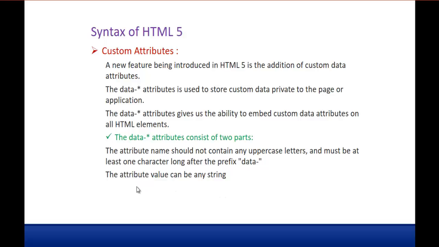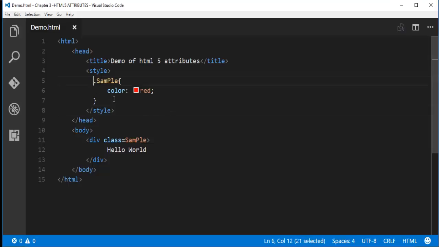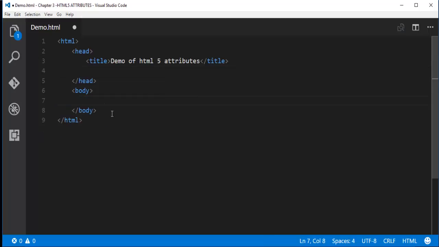So let me show you how to define a custom attribute, and with the help of JavaScript, let me show you a complete demo of this custom attribute and how it's going to help us. Here is my web page. Let me remove this, as it's not that interesting. Let me do Ctrl S. Now let me take an unordered list. In the unordered list, we have list elements.